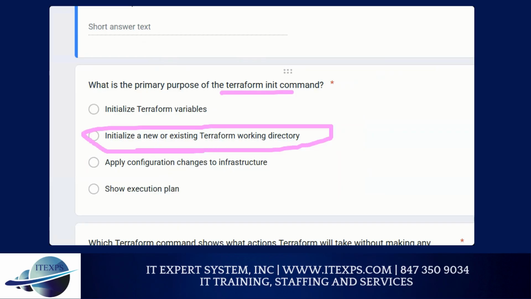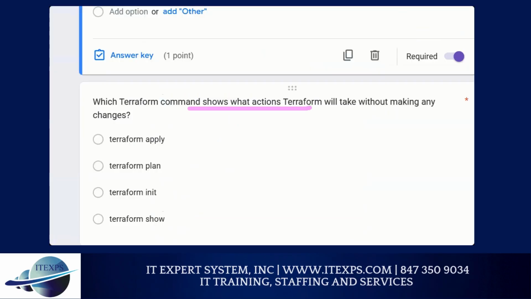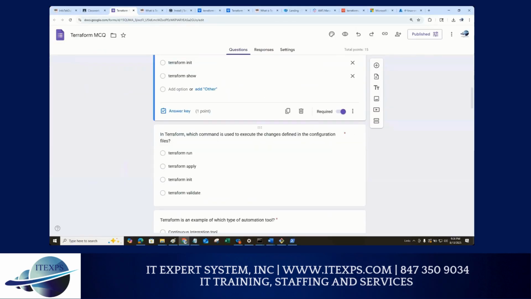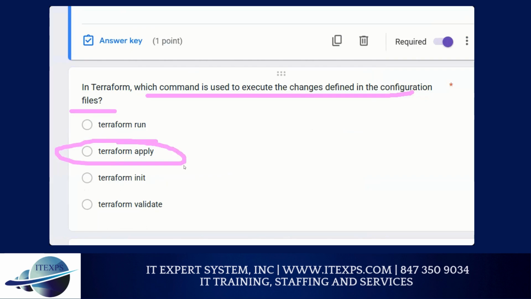Very simple. Next one. Very good. Very good. Next one. You guys agree? Next one.